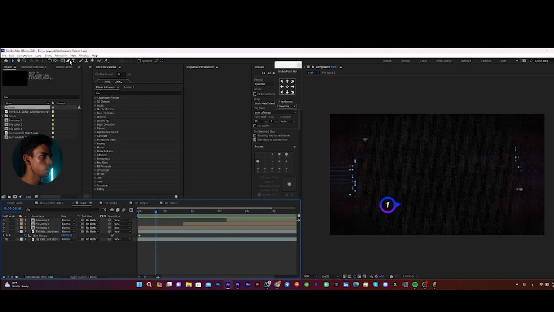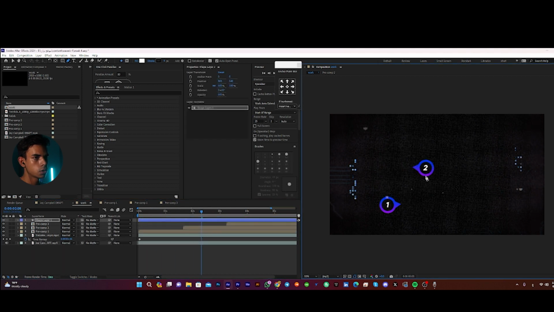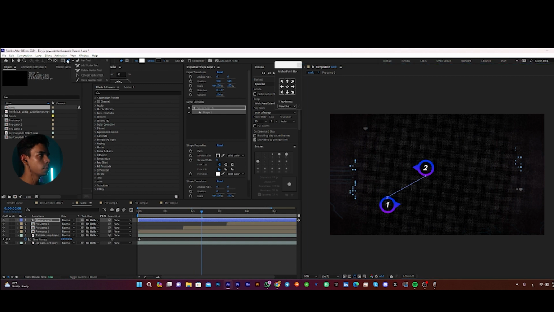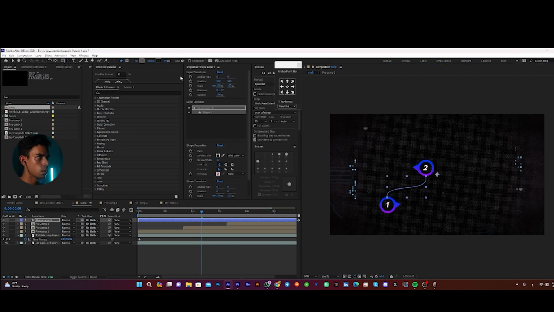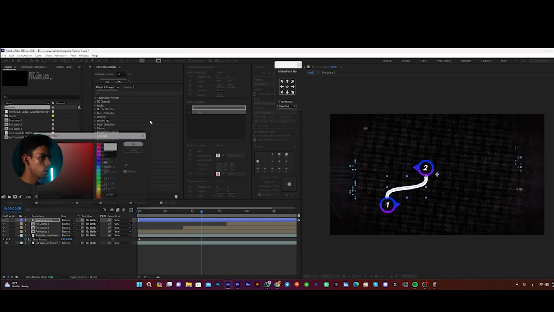To make it, just use this pen tool. So we'll make it start from here to here, just to make 2 points, and after that we will be able to change how it looks by making this orange, like that. Sure, let's disable this fill and make a stroke only, make it white color.